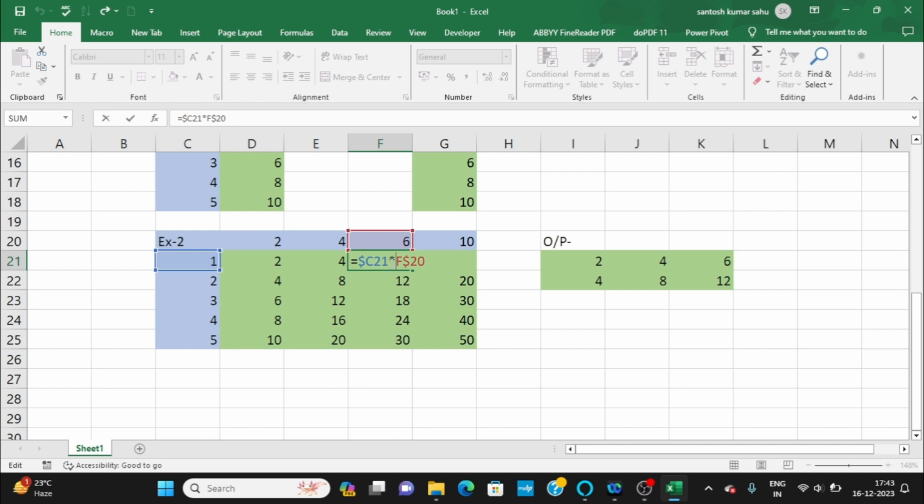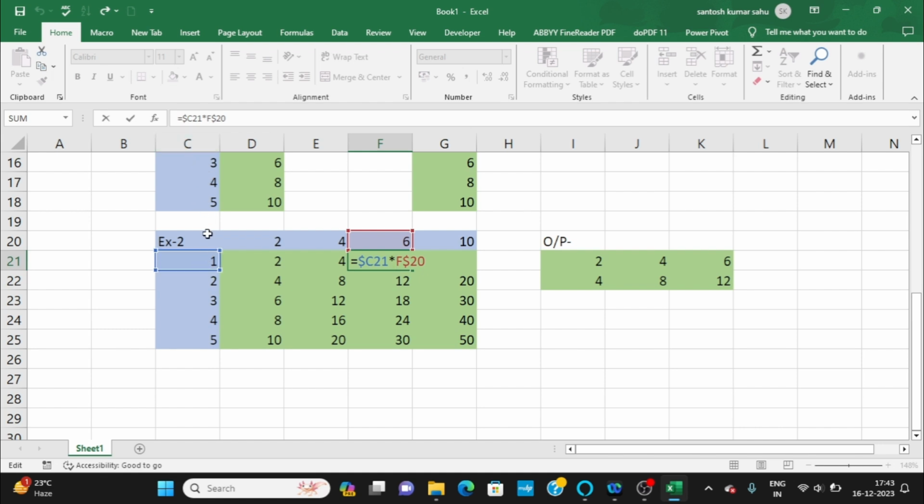Let's understand here what we get as output. Here we get 1 and here we have the value 6, 1 and 6. Because we put this symbol before C, it means the column part will be constant. What is C21? In this cell, we made the column constant.